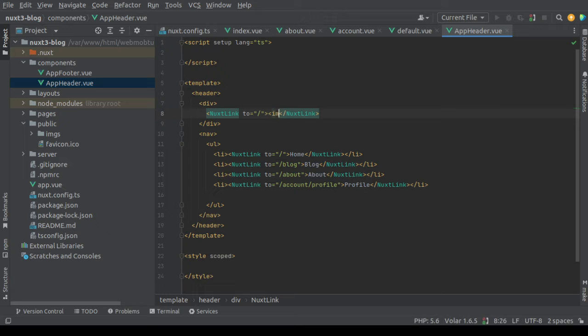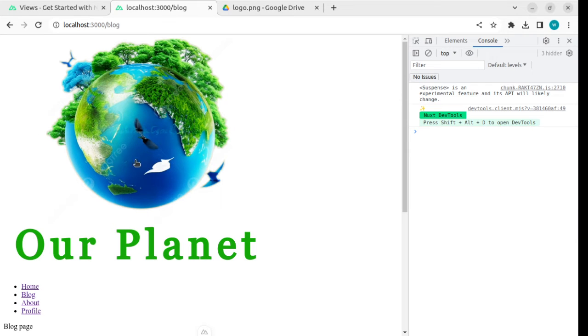So here let's use the image tag, and I will specify the source here. To access anything inside the public directory, you don't need to use the public directory name. Directly use the thing that you want to load, our logo inside the images. So I will start with images, then logo.png. Okay, if you need to check this, go to the browser here. Our logo is too big.